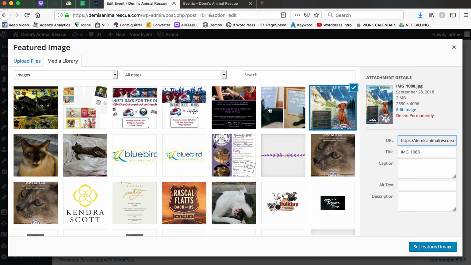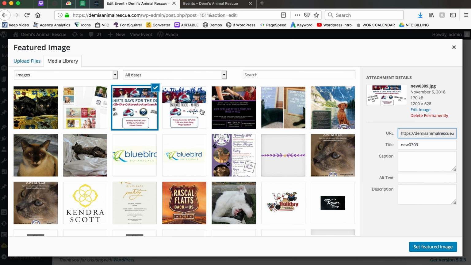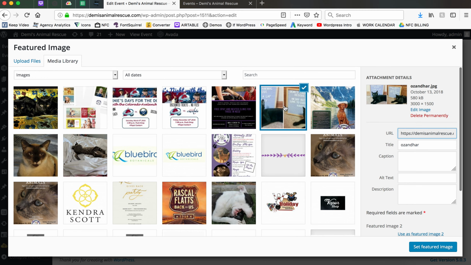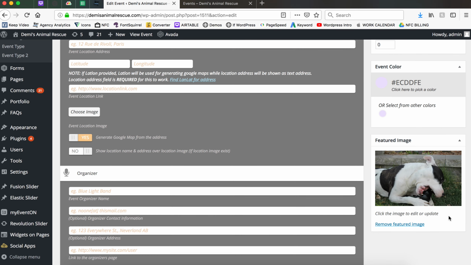One very important note about this as well is you want to make sure that if you add a featured image as an event image, you're going to want to make sure that they are all the same size. So if you choose one image, let's say we choose this cool dog picture, and it's this big, we would need to either change the size of this image and then make sure all of the other images are also that size. That just makes sure that your layout stays the same. Once you choose the image you want, you can say set featured image, and you'll see the image will appear here.